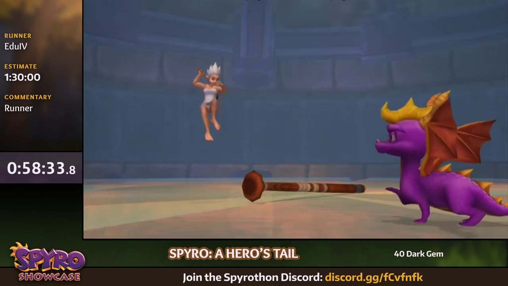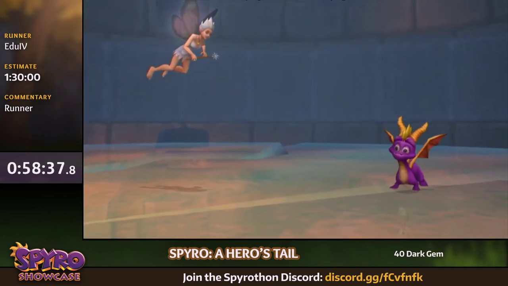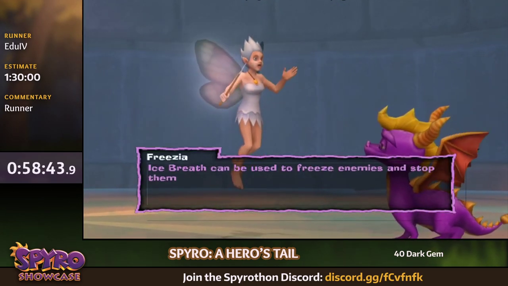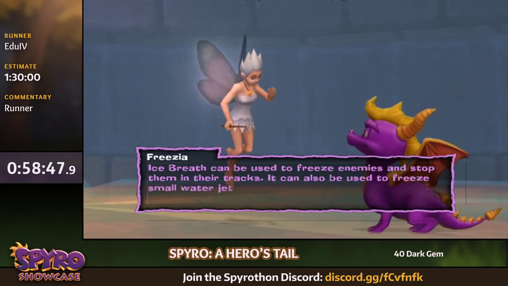You can enchant them with the power of ice breath and get their gems fast. Which is very convenient for 100%. Ice breath can be used to freeze enemies and stop them in their tracks. Because in 100% you actually need to gather gems.